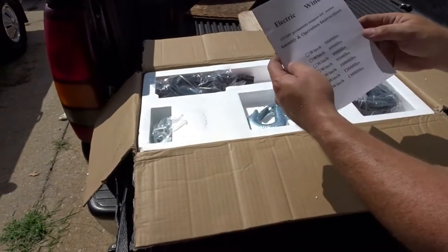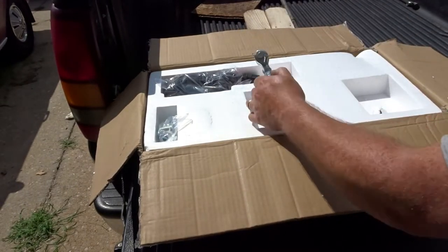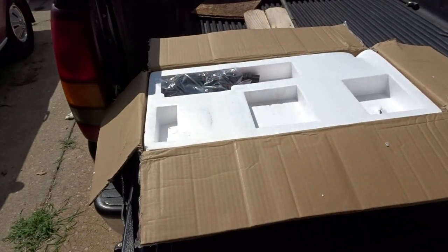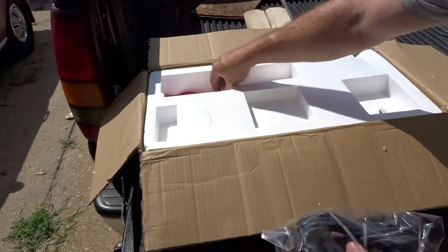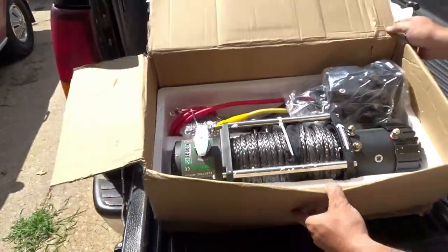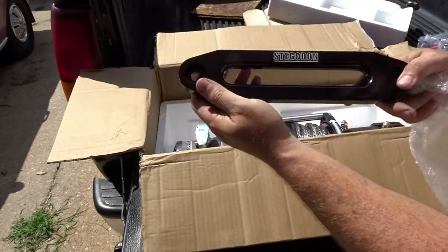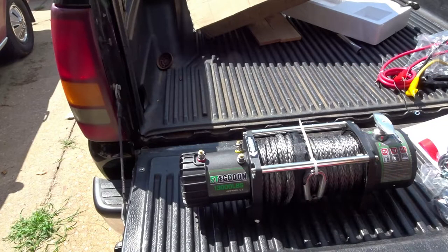All right, so we get some instructions. Looks like a negative cord. We got our hook, some mounting bolts, the corded remote, and that goes on our hook. Boom, there she is. Nice fairlead. I wish it was the roller, but this'll be fun. There we go. Now, we've gotta mount the winch to make it portable.